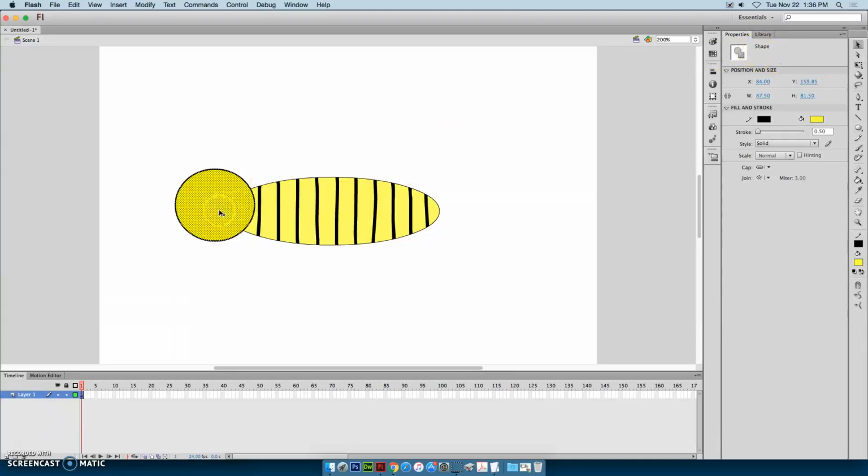And then once I have that, I can position it over the head, because since I'm drawing this in merge drawing mode and it's a shape, as soon as I let go of this, it's going to do the cookie cutter. So I'm going to show you real quick. If I let go of it and try to move it away, notice how it cuts off part of that.